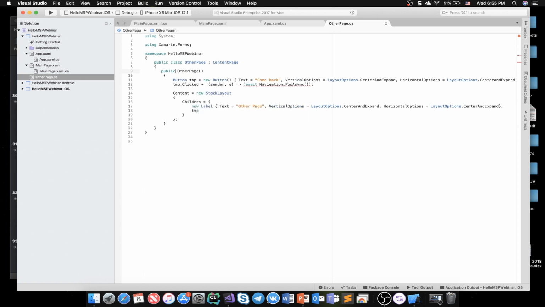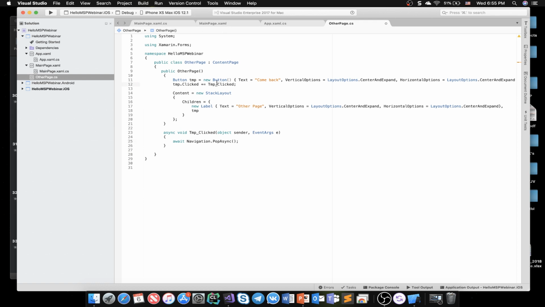No, it won't work. Actually, no, we need to make it in a method. Definitely we need to make it in a method. This is the reason I really don't like lambdas. So I have the TMP click, I put it right here, paste it, async, here we go.